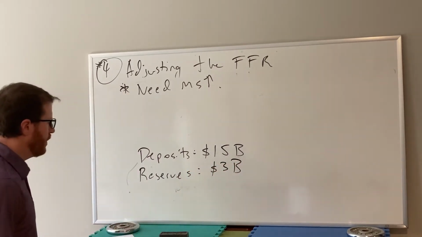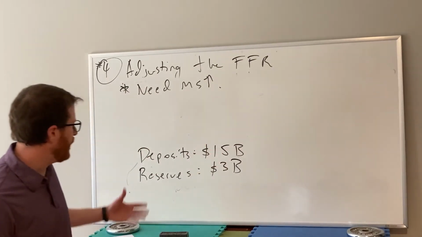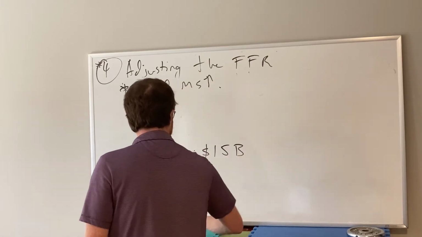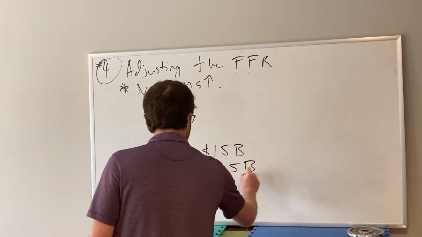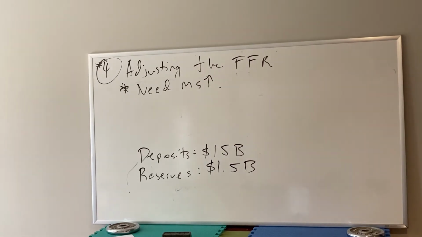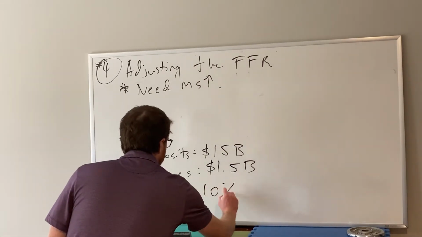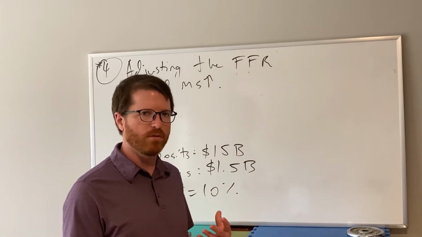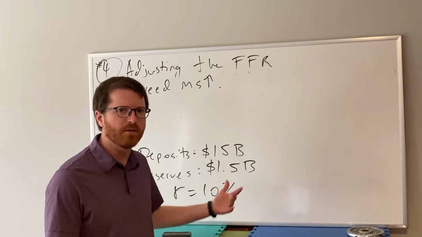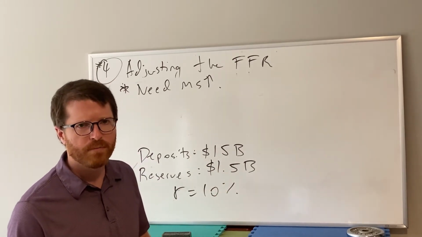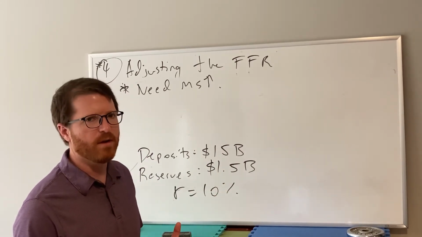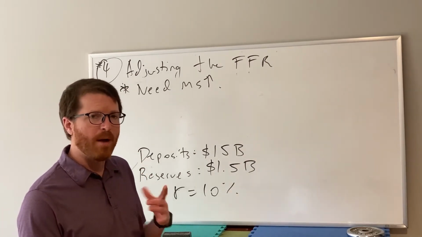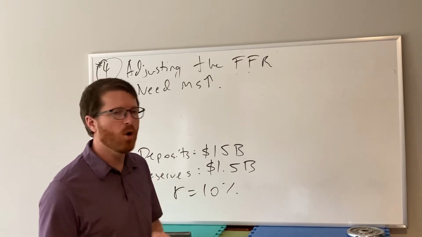A bank might have $15 billion in deposits and $3 billion in reserves. Or actually, let me just go ahead and stick them right up against the wall here. There we go, $1.5 billion. So assuming the required reserve rate is 10%, this bank is in a situation where it has no excess reserves. It cannot make any more loans. It's basically stymied itself from making any sort of choices. So what the Fed could do here is use one of its policies. Specifically, let's think about starting with the first one, making an open market purchase.